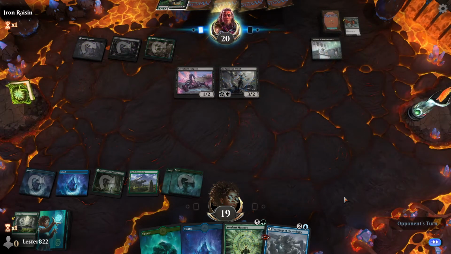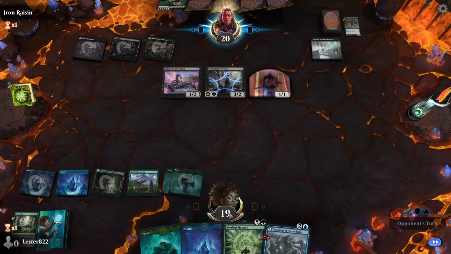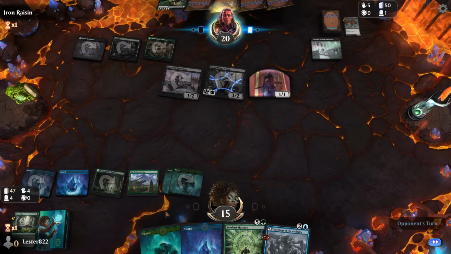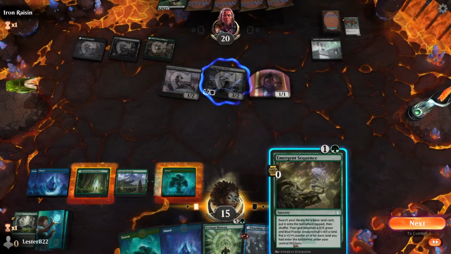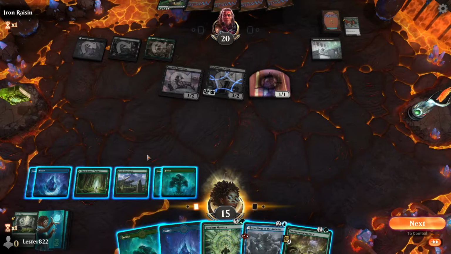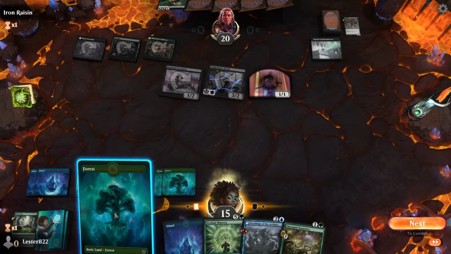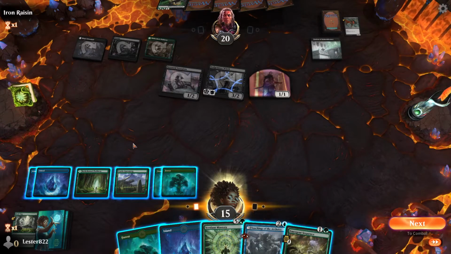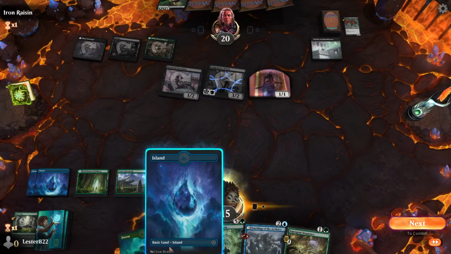Bastion of Remembrance, ooh. We're going up against a very interesting deck here that's very synergistic. We have not drawn our build-around card, Emergent Sequence. We are just drawing land ramp, which a majority of the deck is. And then obviously one of the big things is when to mulligan. Maybe this is one of those decks where you mulligan until you get the card you're looking for.